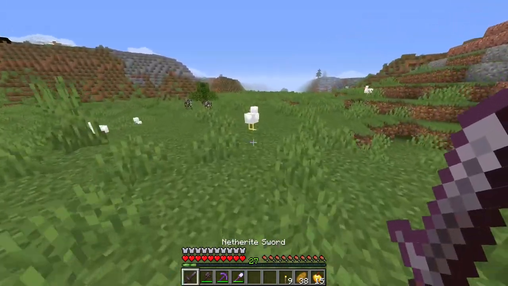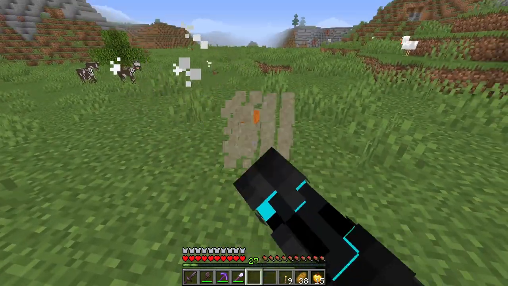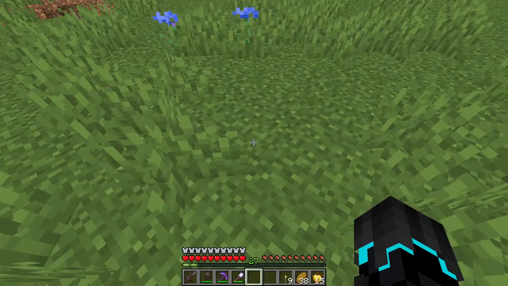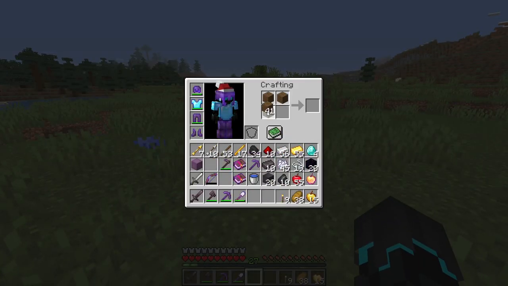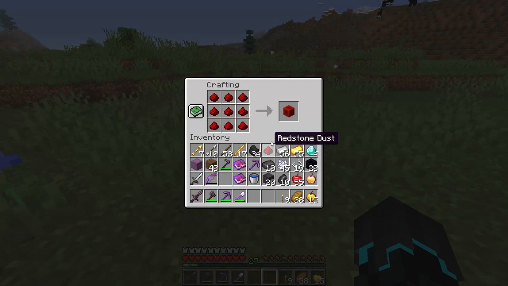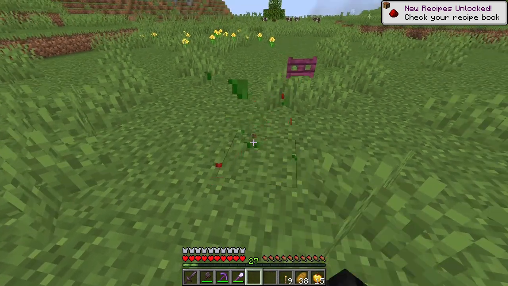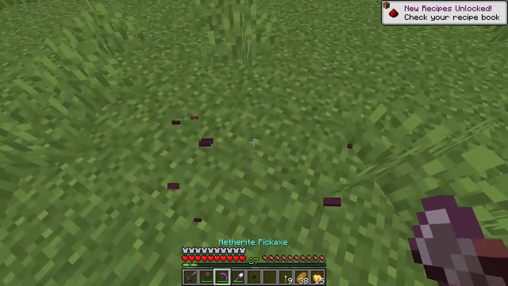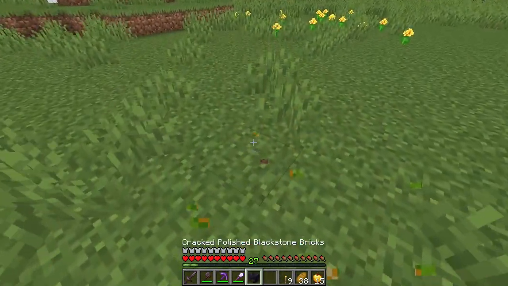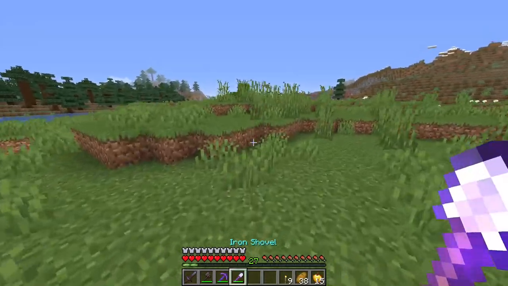Yeah, chicken. Come back here. Sand. Yeah, been there, done that. Let's drop redstone. I mean, redstone block, perhaps? What I really need to complete this is enderpearl. So anything that can give me enderpearl is gonna come in handy.